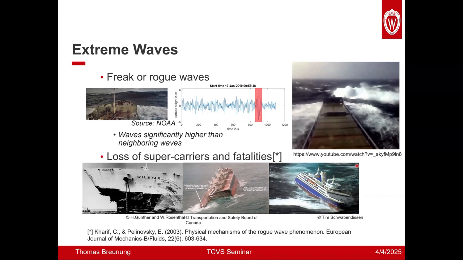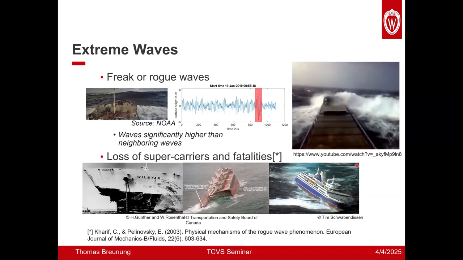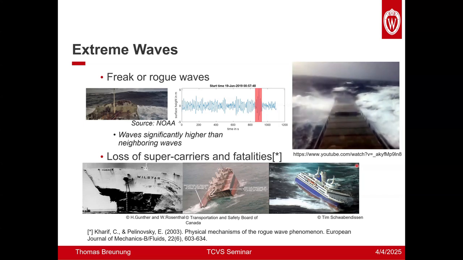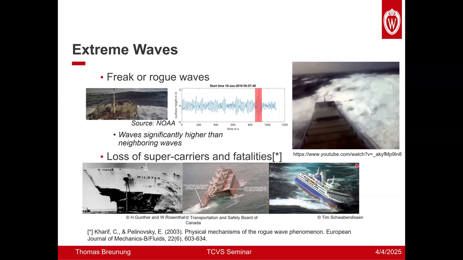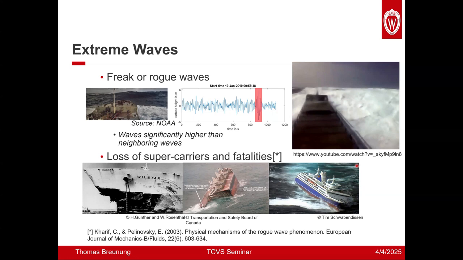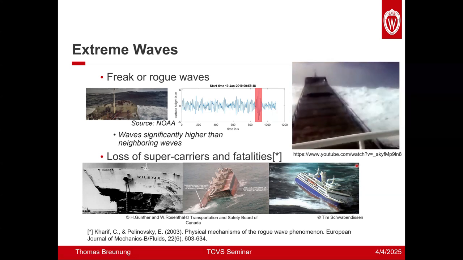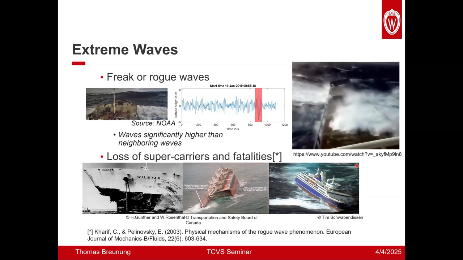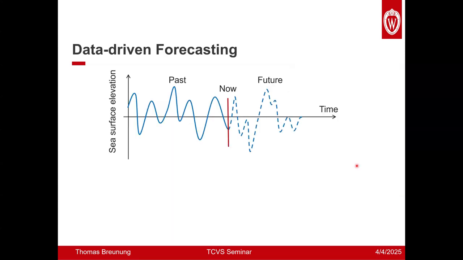Others were not so lucky. The loss of several supercarriers and also serious injuries of passengers and sailors have been linked to the occurrence of rogue waves. So this inspired quite some research in studying and predicting rogue waves. And so what I'm talking about in the next part is data-driven forecasting.